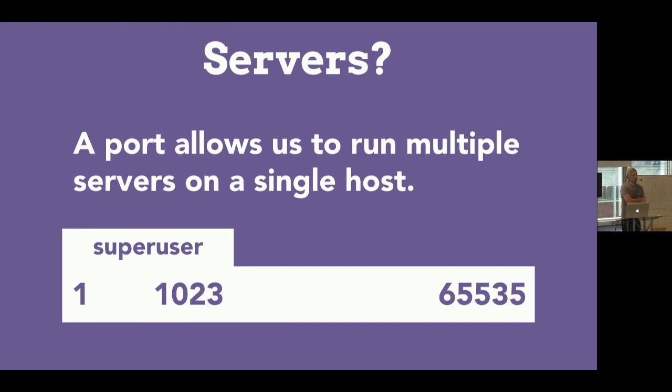So now I'm able to connect to this machine through its IP address that I looked up through DNS. And now I need to decide how to connect to that specific server, the web server, rather than the Minecraft server. The way this happens is that each of these servers, when they start up, grabs a local port on that machine. And that port is what we use to connect. So these are virtual ports. They're numbered from 1 to 65,535.